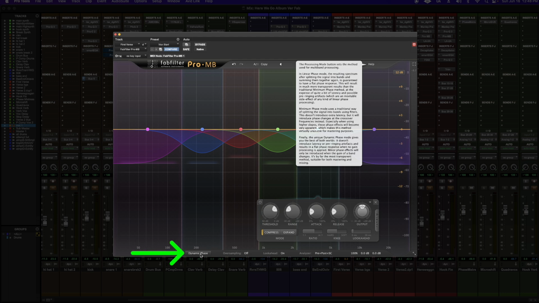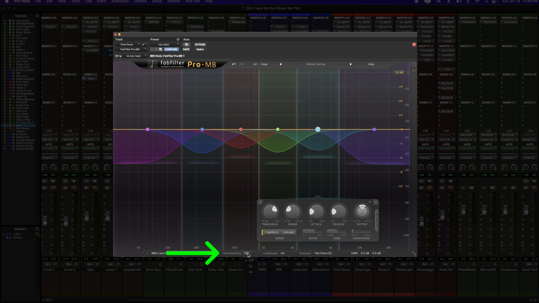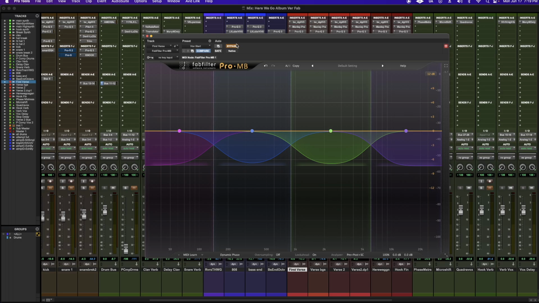You also have a phases option down here, oversampling. You can engage look ahead down here. You also have some analyzer options here, which ones you want on and off. And as with any multiband compressor, just be careful. You can destroy your mix really easy with this. Here's the Pro MB on some vocals. This is the effect bypassed.